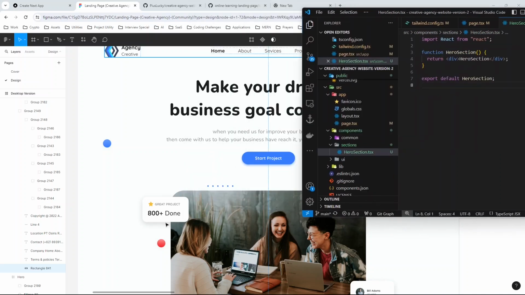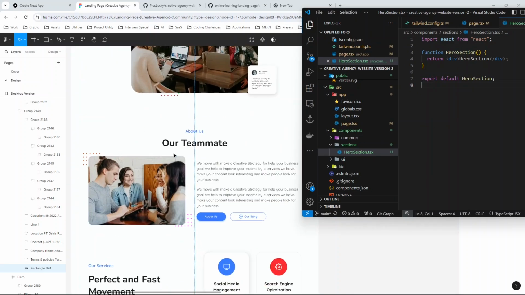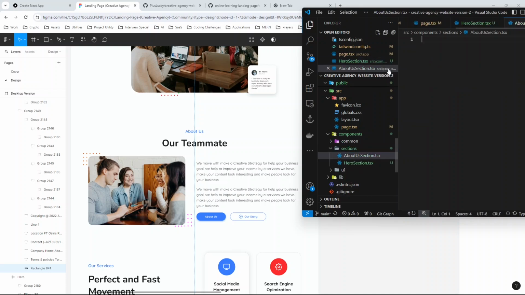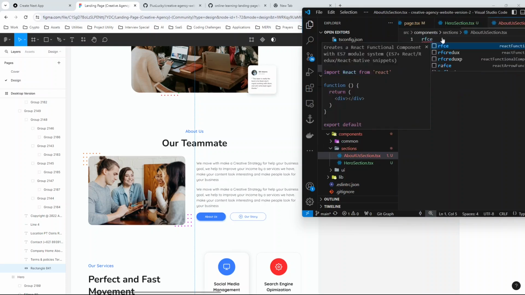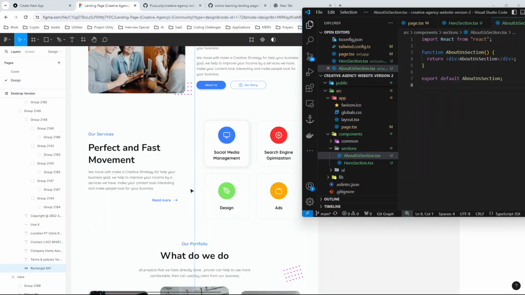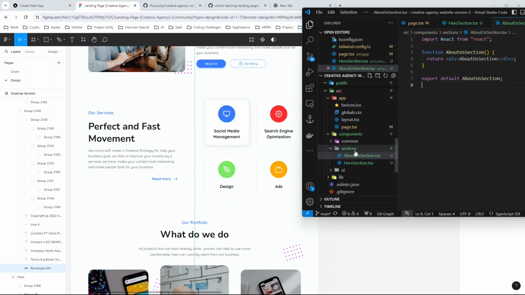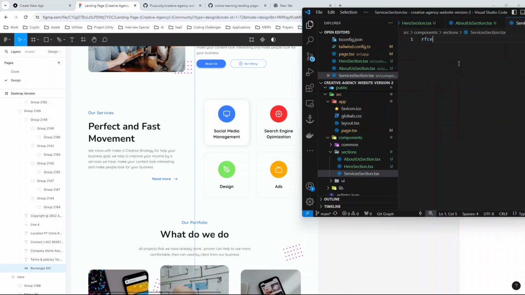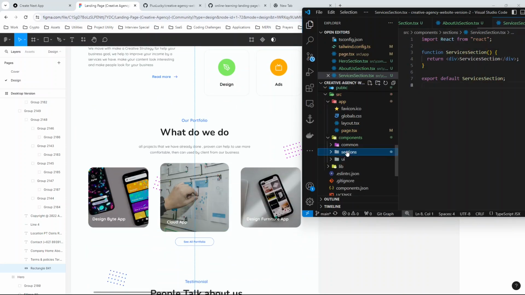So that's the hero, about us. So there's the about us section, and we'll put it right in there. And what's our services section? Let's create a new file, services section. All right, so we have the services section. What else do we have? Portfolio section.